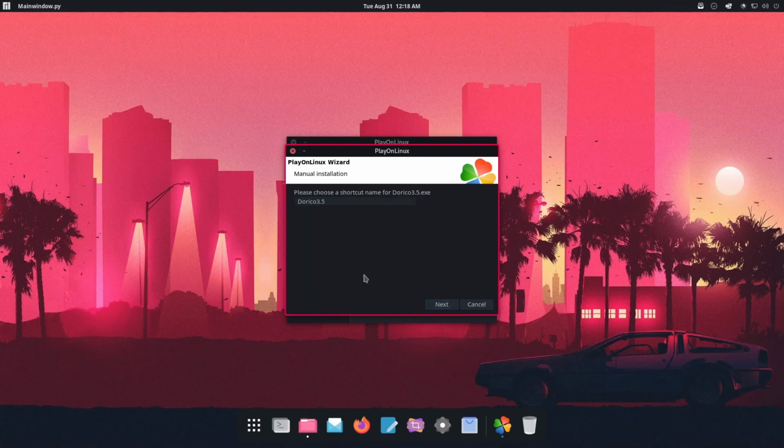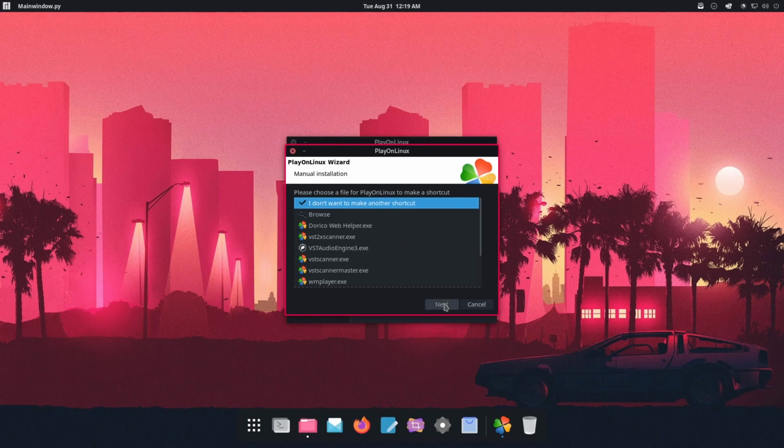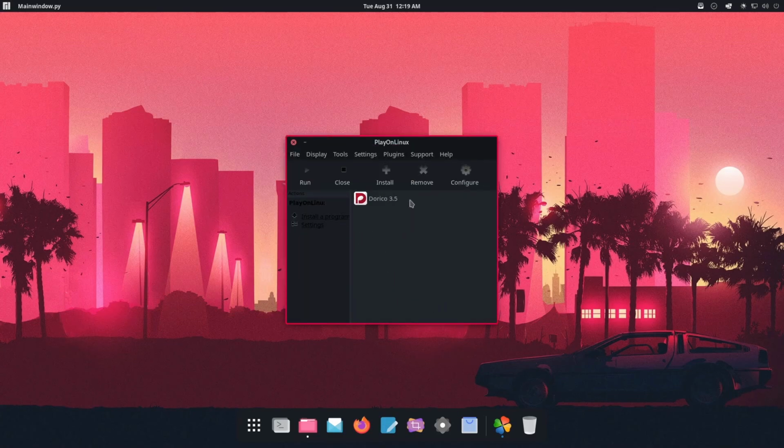All right, so click Next. I like a space here, and click Next. This is just the name for our shortcut. It doesn't actually matter what it is. And then it's going to ask if we want to create any more shortcuts, and right now we do not, so we are good.